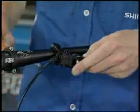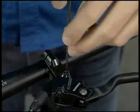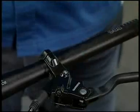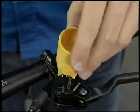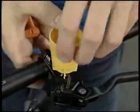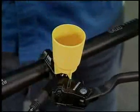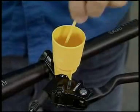Set the brake lever so that it is parallel to the ground, and then remove the upper bleed screw using a 2mm Allen key. And insert the oil funnel and the oil stopper. Be careful about the direction of the oil stopper.